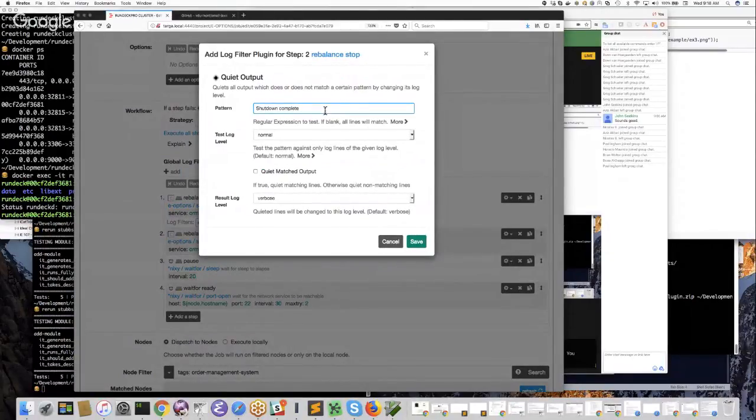So this is an interesting feature here with the quiet output. When the job is at the normal log level, which is the default, it will look in there, but I can control where it does go. I could say it goes into the verbose log level.